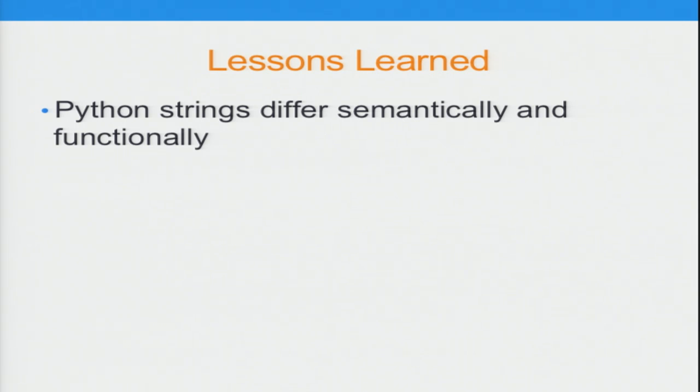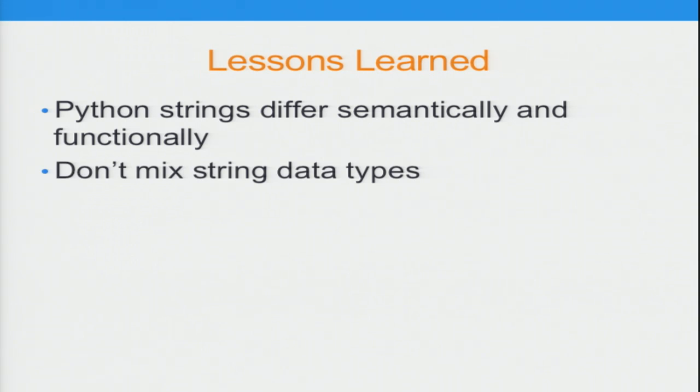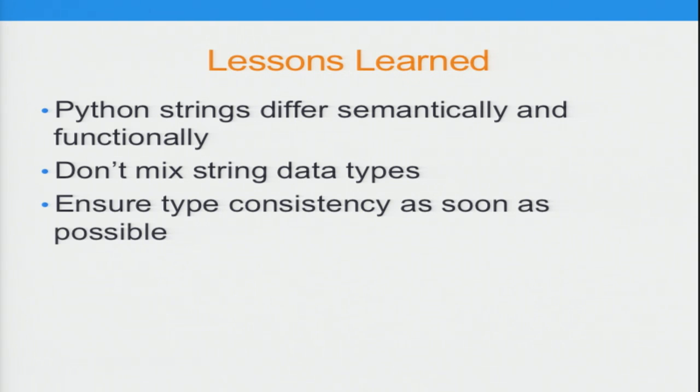So the lesson learned here is that Python strings differ semantically and functionally, and you do not want to mix the string data types, especially in the bowels of your project, because it can be very hard to trace back what went wrong. To avoid this, make sure the type is consistent as soon as possible.